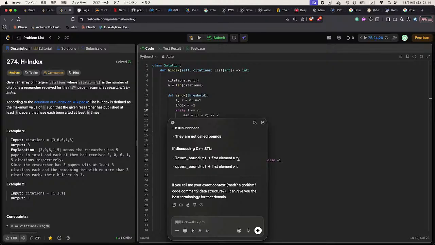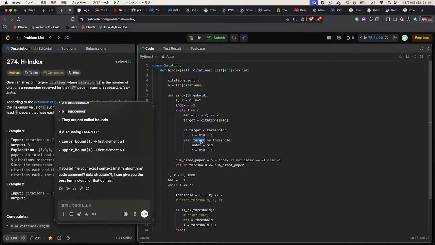So when we get the threshold t, the first element that is greater than or equal to t is the lower bound of the set. So in this case, I have threshold and I also have citations, and I want to find out the target, which is the lower bound of t in the citations, right?